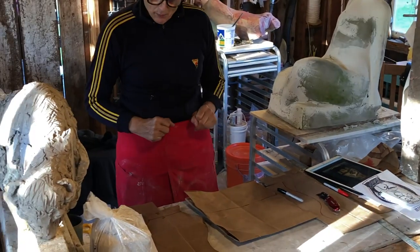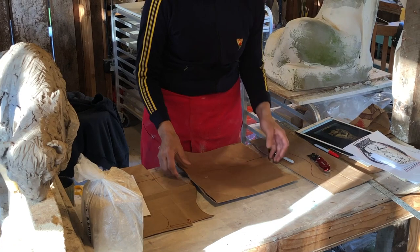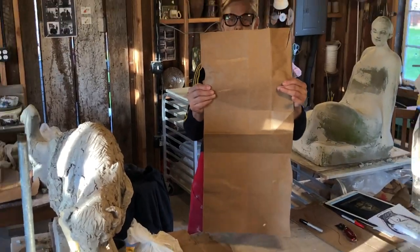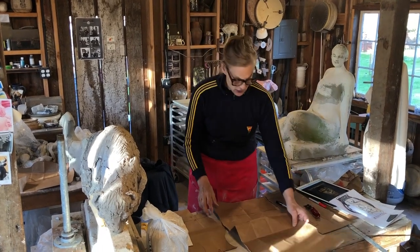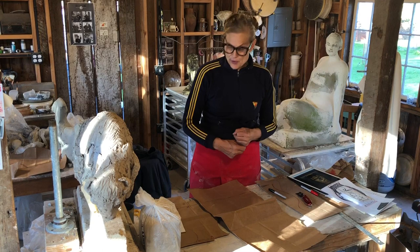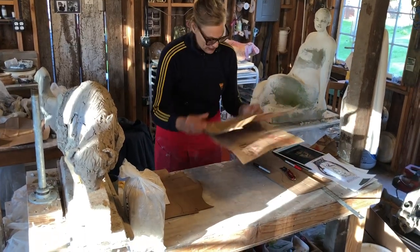I'm ready to make my large paper template. A template's going to be like a map, and so what I'm going to do is I'm going to grab a paper bag. A paper bag's going to work really well. If you don't have a paper bag, you can try a big old piece of cardboard. You could try any kind of paper that you have. You can tape some paper together, but I have a paper bag here, so that's what I'm going to use.